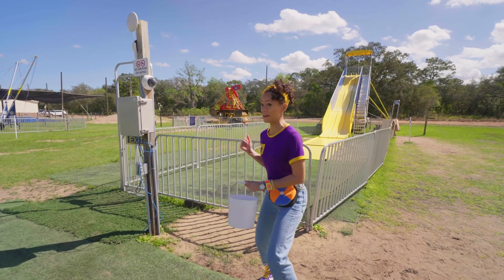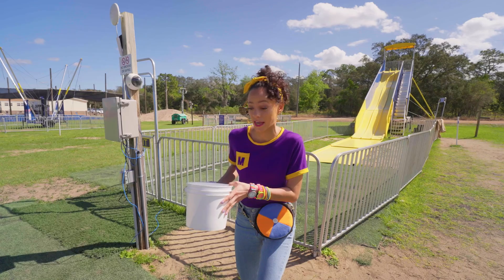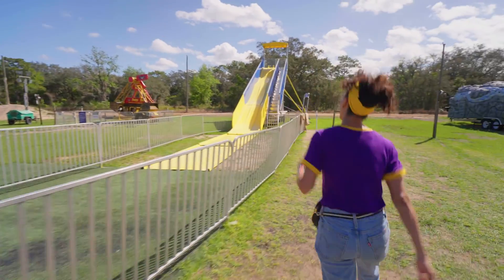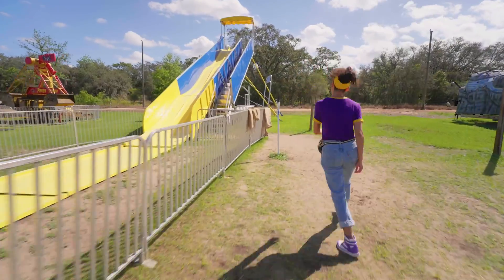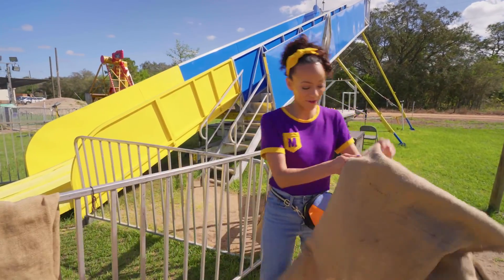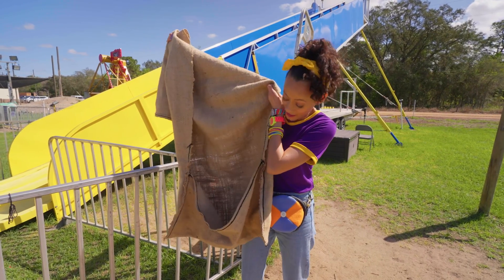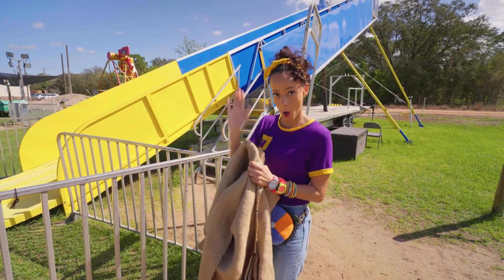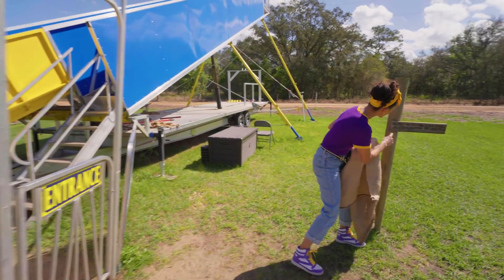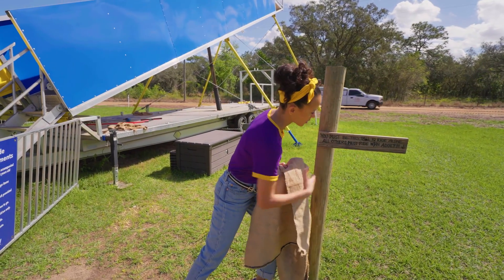Check it out — a really big yellow slide. I have to go down. I put my blueberries down so I don't spill any and I'm nice and safe. Come on. I get it — you use the potato sack to go down the slide. Put your feet in the bottom, get situated, and then you woo-woo-woo-woo-woo. Oh, look at this: 'You must be this tall to ride alone. All others must ride with an adult.'